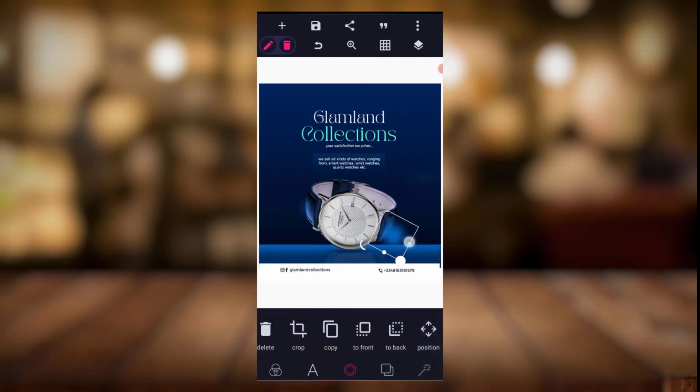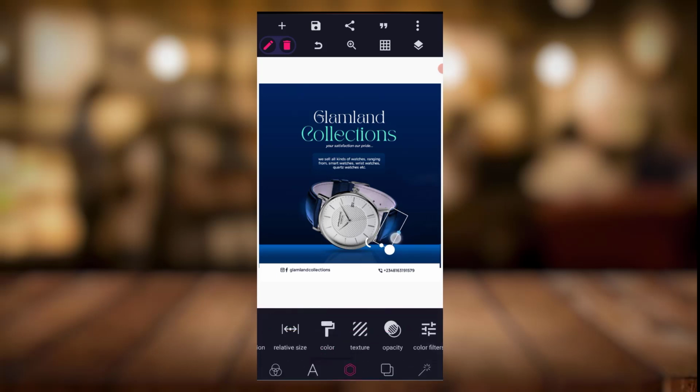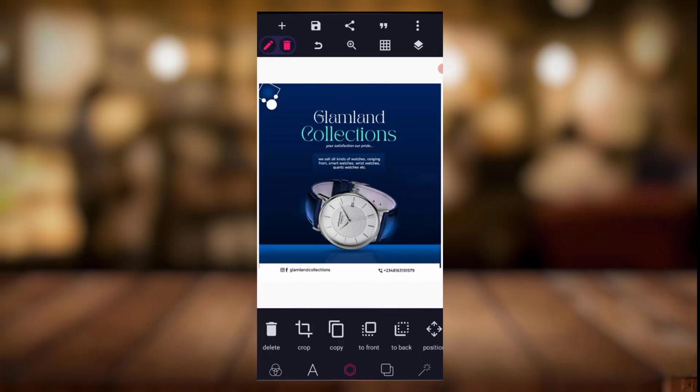I adjusted it, I positioned it somewhere around here. Then I reduce the opacity just to have like a blue reflection on that particular side. Okay, it's just to support, so I copied it and I flipped it the other way around. No, this flipping is not working, so we will now use 3D rotation.